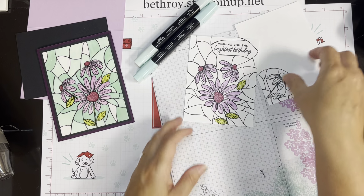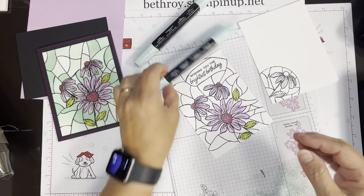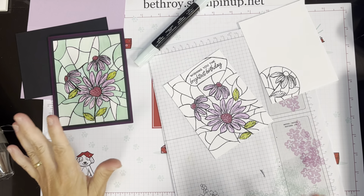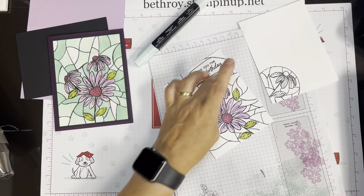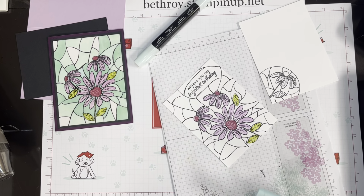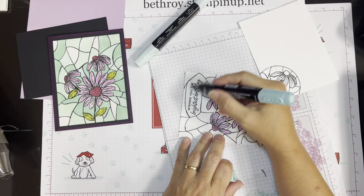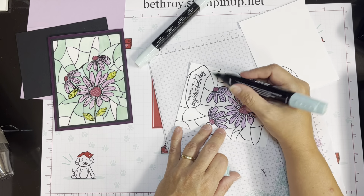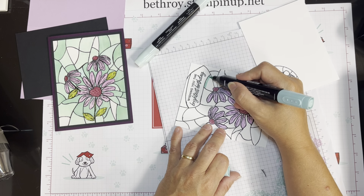Oh, I forgot to color this one. That's right. I'll come back to it. So for the back, I just used Pool Party and I left a few areas white. So it's up to you which one you want to leave white. If you want to leave your greeting white, you can. But I just start going in and adding it.